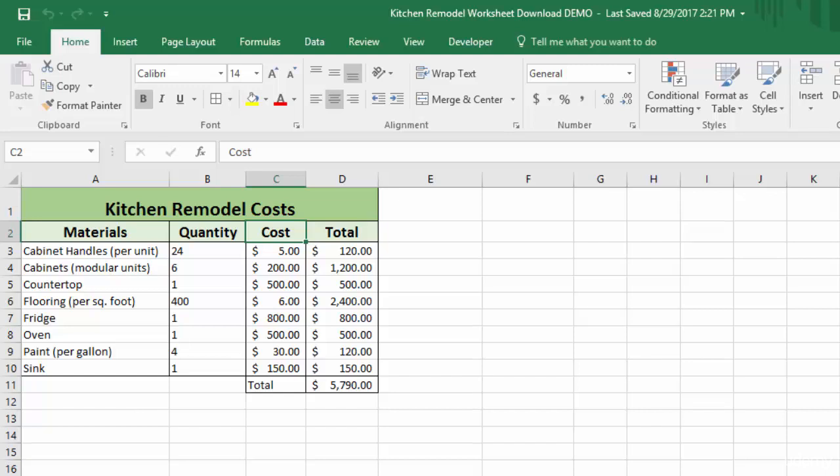Then I'll show you how to create formulas. And here's an example of a formula. You can see the formula right there in the formula bar. I'm going to show you how to do that so you can add up a column of numbers, and then I will teach you over 20 of the most common functions that people use in Excel, and I'll walk you through each one and how to do it effectively.